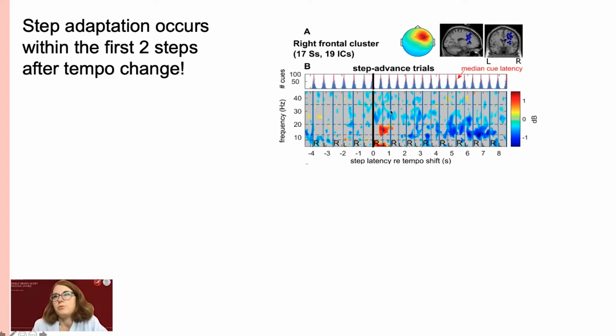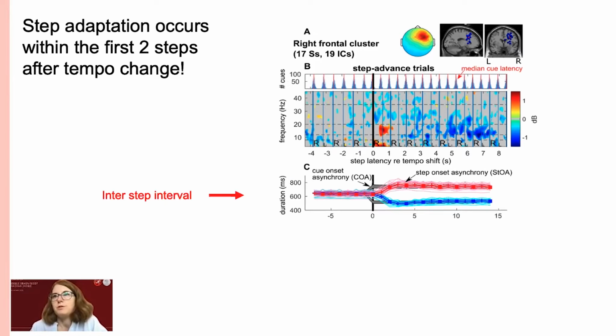And then we have the event-related spectral perturbation, and the vertical blue lines are right and left steps. So 0 is basically the step relative to the first cue indicating a tempo change. And this was always a right step. And then we have the left and right steps that were time warped to be aligned over trials and subjects. So let's look at the behavioral results.